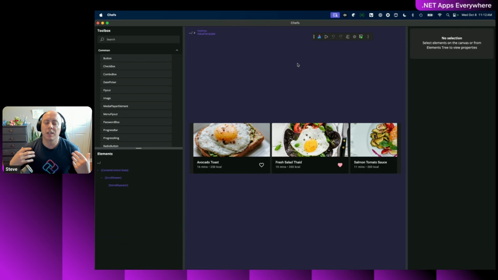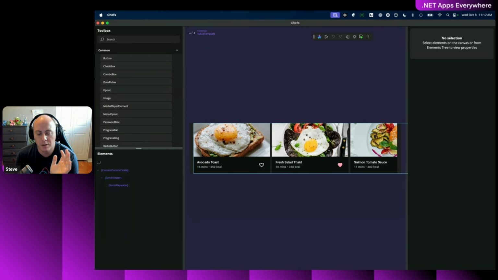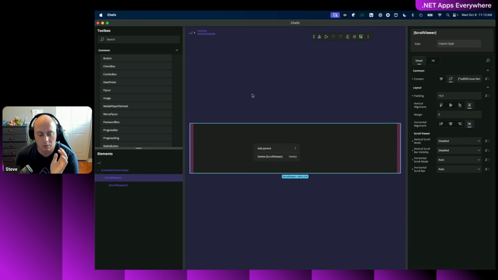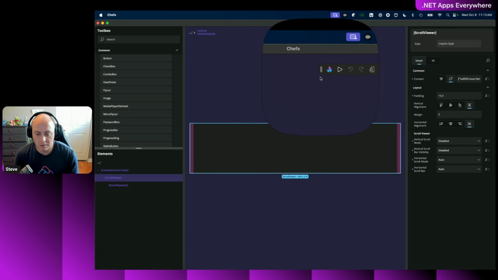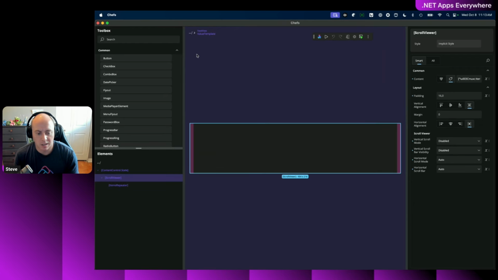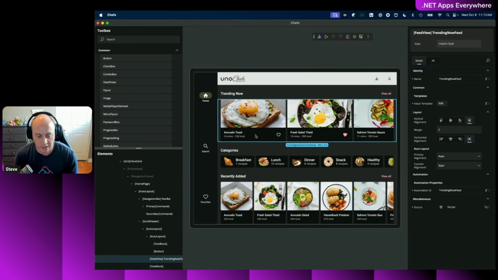Not only can you edit the static XAML that's on the main page or whatever page you're on, you can drill down and go into reusable components like the XAML that defines a user control or the XAML that defines a data template, which isn't the case here. And the template that we have for this feed view, if I were to select this, oh, I just dragged it by accident. Okay, good. I just undid what I did.